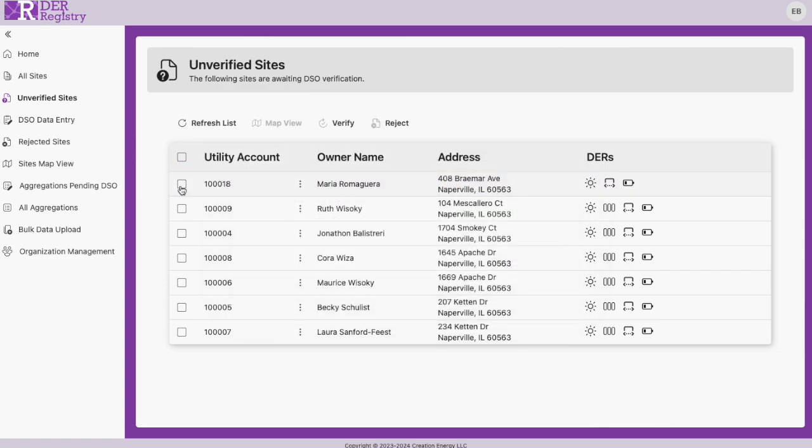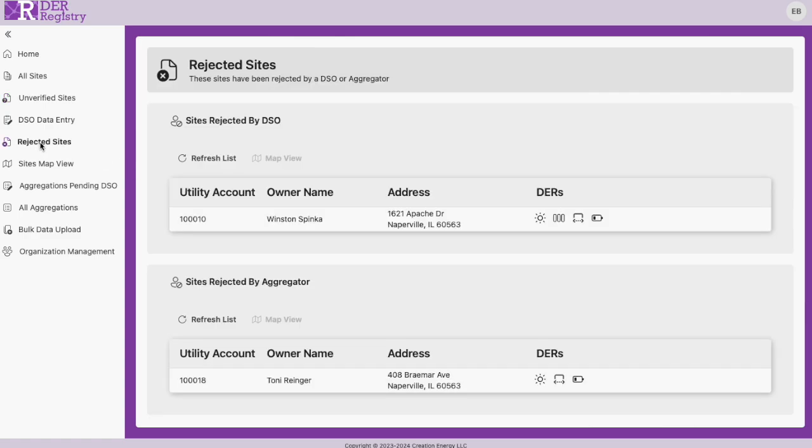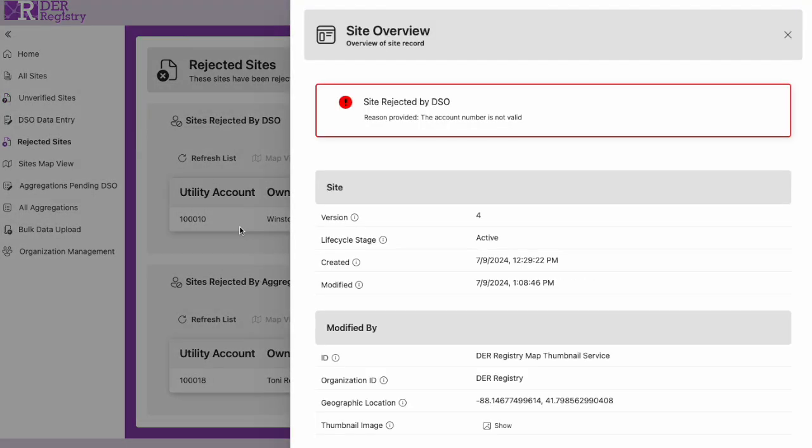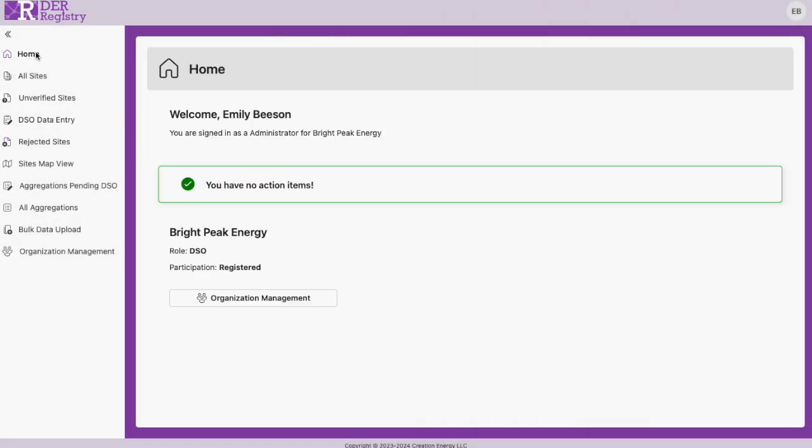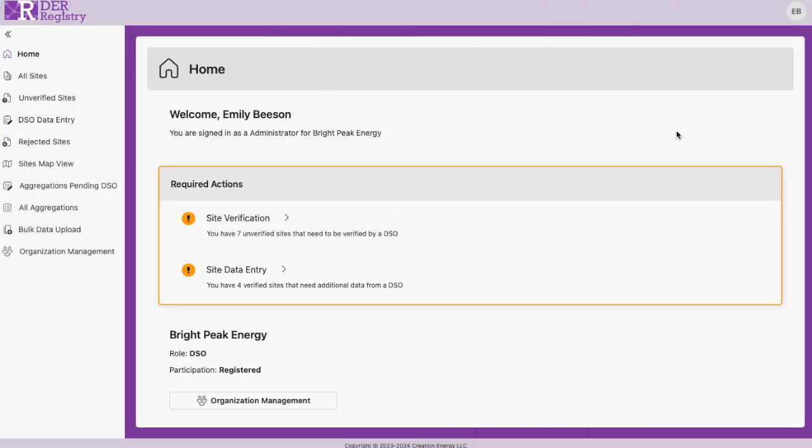But after I reject a site, it doesn't just disappear. It kind of gets quarantined over into this list of rejected sites. I can see why I rejected it, and at this point, it's up to the homeowner to provide correct information that can be re-verified.